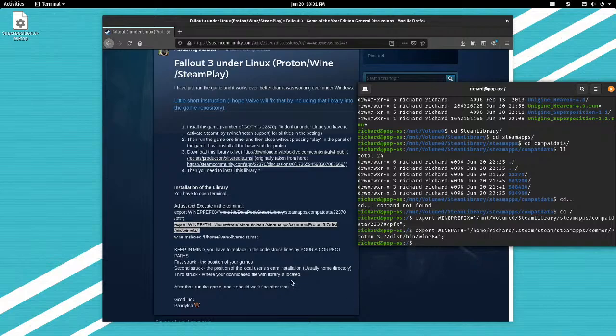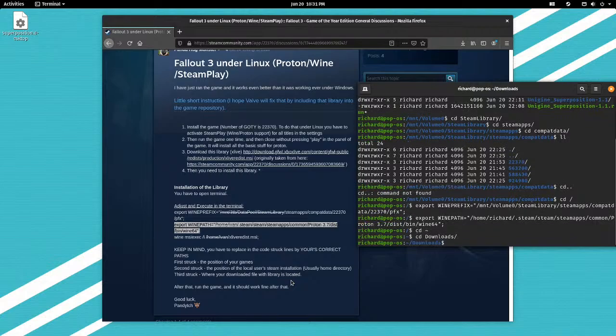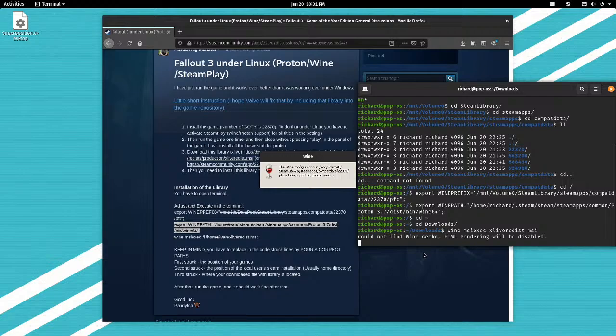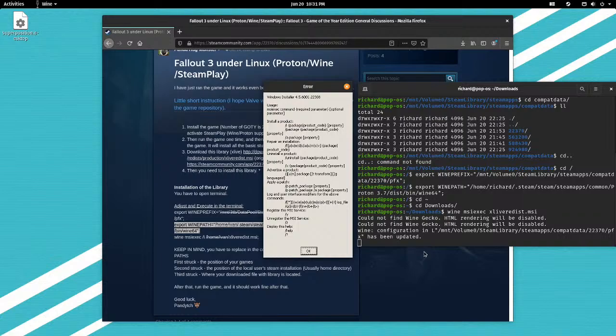Then I want to go cd tilde. I want to go downloads. Okay. Then I'm going to go wine MSIEXEC space X live. So now I'm actually updating the wine configuration. Hopefully I don't get any error, but because we're using the wine version... Oh, maybe I forgot to do /I.